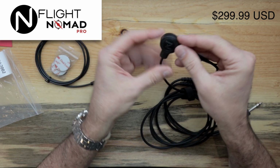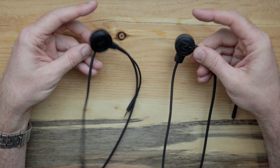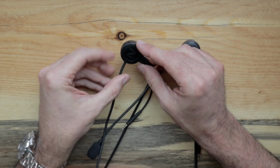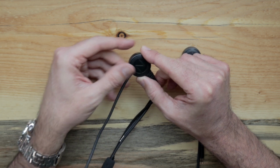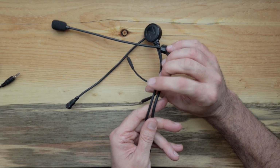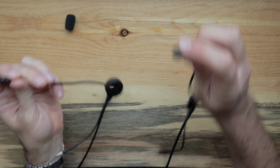And now taking a look at this, this looks a little bit beefier. Okay, let me grab the Classic. Looking at the Pro versus the Classic right here, this looks a lot more beefy compared to right here. This looks like a potential break point right here, but remember there's a lifetime warranty, so if that snaps off, whether it's abuse or not, you just let them know and they'll send you a new one. The Pro versus the Classic, definitely a thicker cord. It appears that they are the same microphone on both the Pro and the Classic.